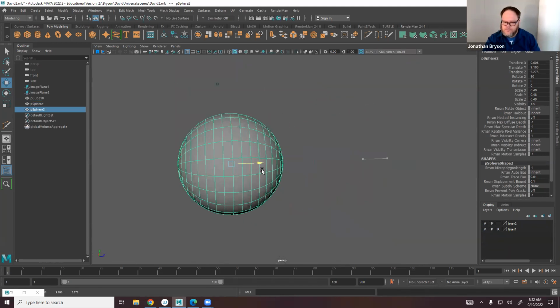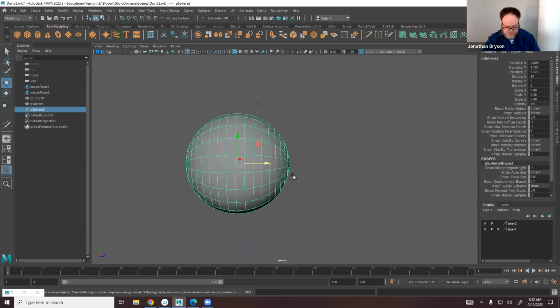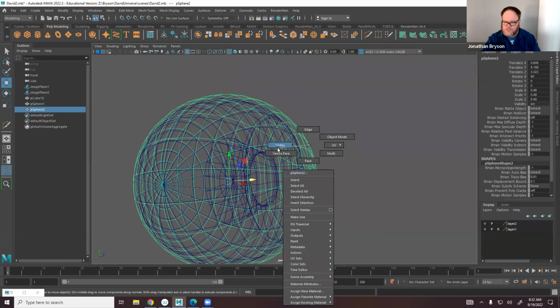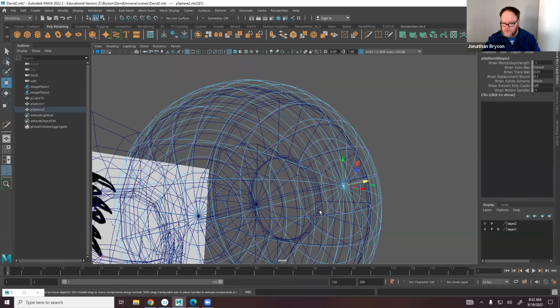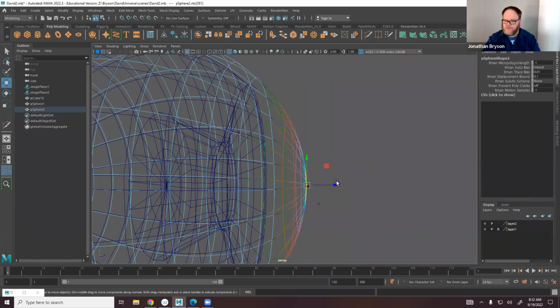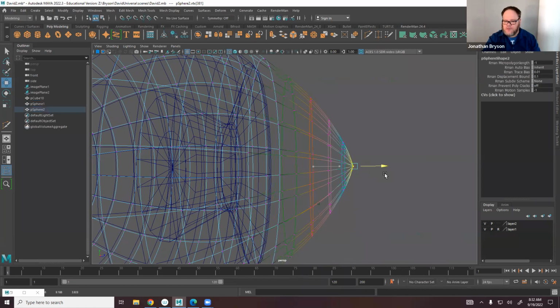The cornea basically just sits on top of it. It's a duplicate of that sphere. And then I take the very front of that sphere and pop it out a little bit.